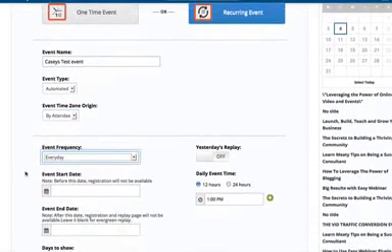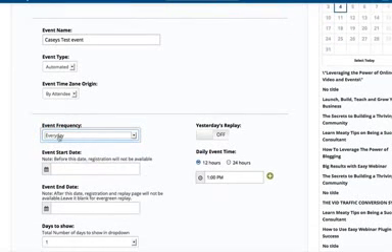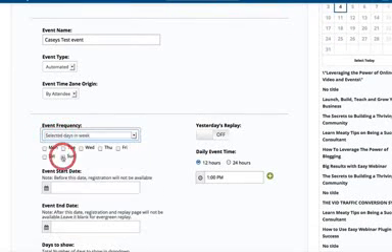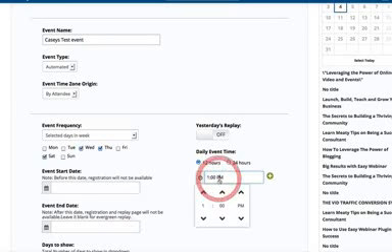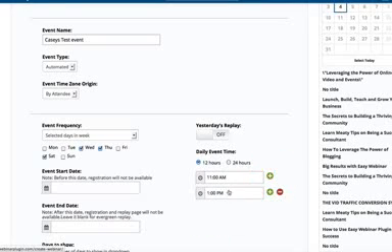I'm then going to decide how often I want to do the event. If I want to have it streamed out specific days in the week. Let's say I personally know that Thursdays and Wednesdays and Saturdays are my best days for streaming an event out. I'm also then going to choose when I want to stream that event out. I'm going to do it actually more than once. I'm going to have it at 11 a.m. and then check that out. I can actually add another time slot for that same day, and I'm going to choose that at 3 p.m. So it's going to stream out 2 times every single one of these days.